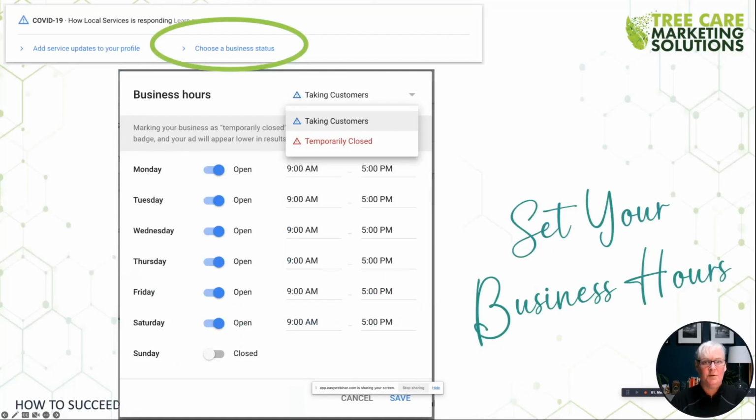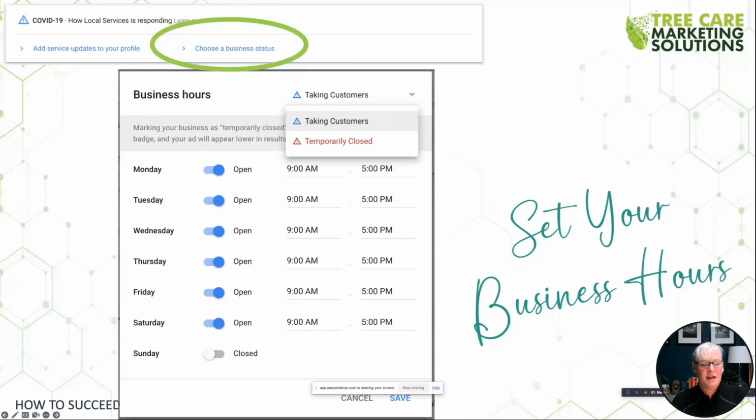Then you've got to set your business hours. Be realistic here. If you are not really reachable 24/7, don't put 24/7. Put your actual business hours. These are hours during which Google expects you to pick up the phone. So think about it that way. There are two ways you can get there. One is when you go to your overall overview in your account, you'll see one of the options is a square thing that says business hours. You can also, at the top where I've got it circled there where it says choose a business status, that will also take you to your business hours.